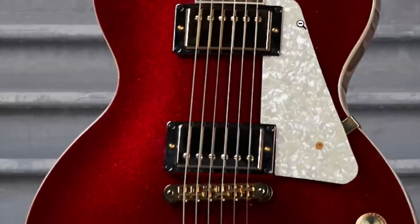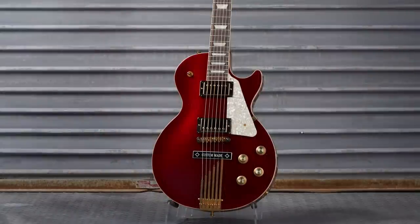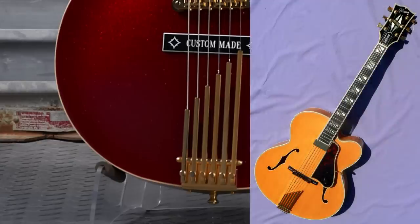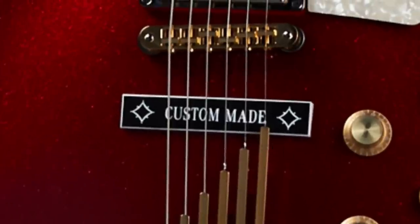But the fact that they mixed black plastics with this mother of pearl, that works really well on this finish, and then they went as far as giving it one of these fingertail pieces, which generally you only find on really high-end archtop guitars, and then to cover over the stud holes of the original stop bar tailpiece, they put one of those cool custom-made plaques on it.